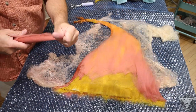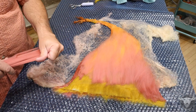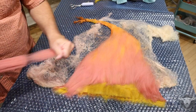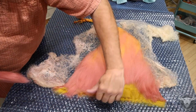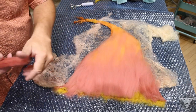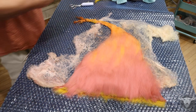Didn't quite cover that. So again, thin overlapping layers. Not trying to cover it all at once. Still feathering up, because ultimately I want a crisp edge at the bottom. Although there'll probably be a little cutting happening down there anyway. A little more here before I do my final edge. All right, and that's that layer down.